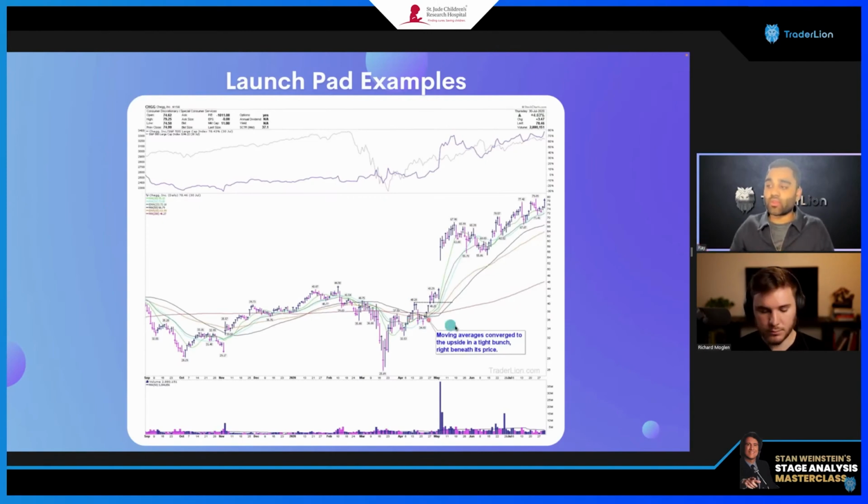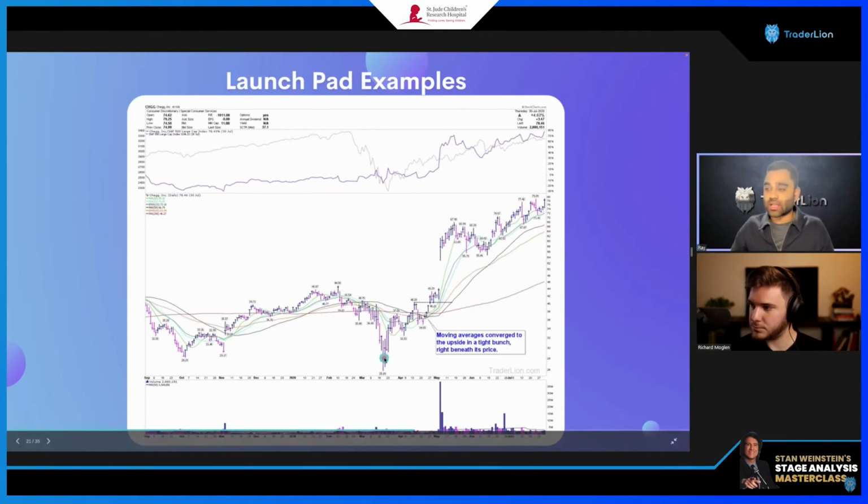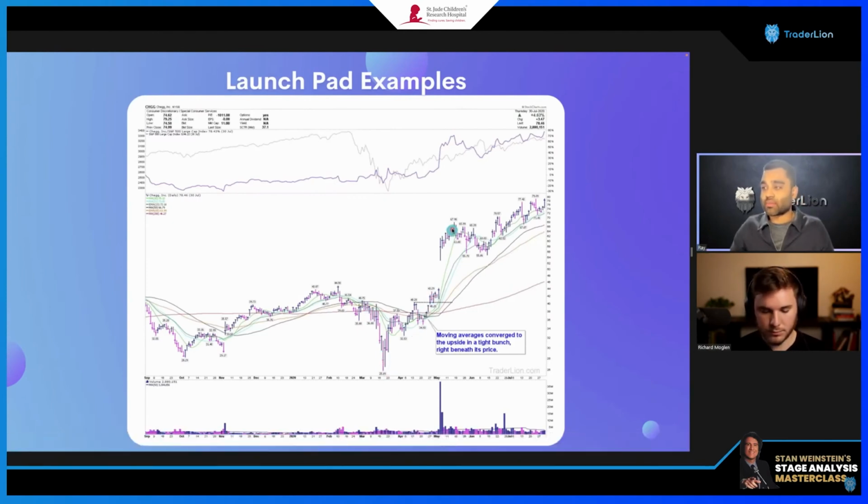So when the stock confirms that move and closes above all the key moving averages, that's what you could execute upon. And this one I remember well because Ross had it on his top 10 report, and it ended up gapping up, and we built up enough cushion back in 2020 to get into this gap up. So that's one of the setups that you could deploy in the market. It happens every time. If a group is trying to turn from a corrective state, they will, for the most part, always exhibit this particular characteristic, which we call the launch pad.